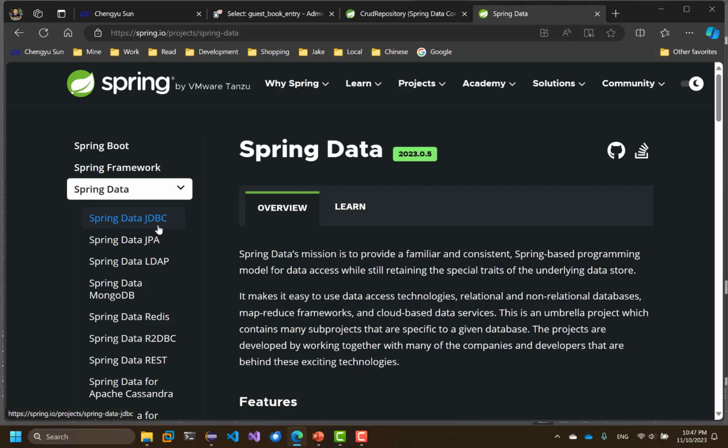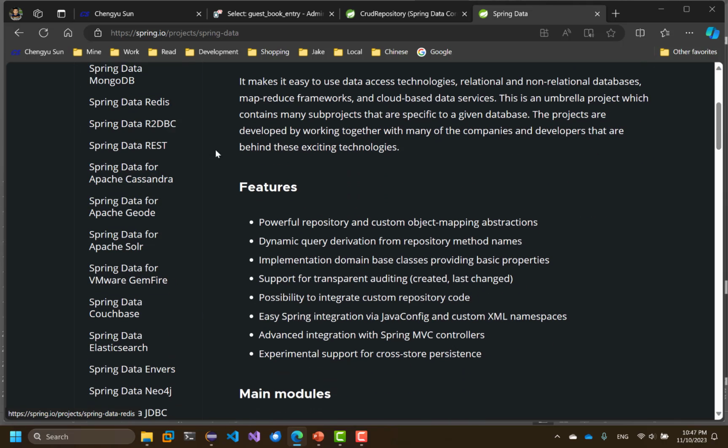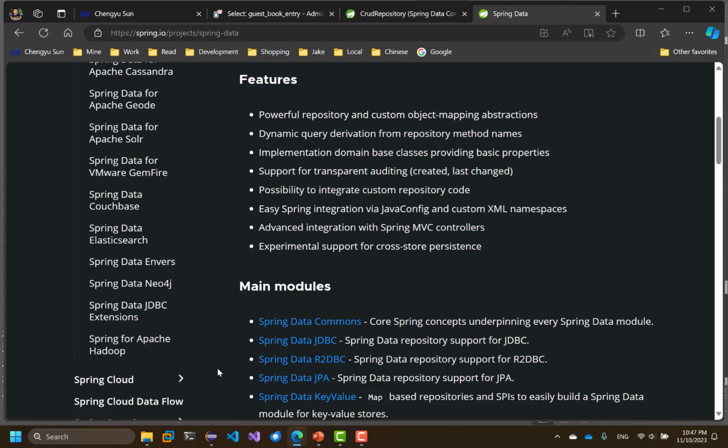Spring Data supports a whole bunch of data storage and data access technologies through Spring Data JDBC and Spring Data JPA. It supports basically all relational database systems, and it also supports all kinds of so-called NoSQL databases like Redis, MongoDB, Cassandra, Solr, and Elasticsearch, and some of the ones I don't even know.